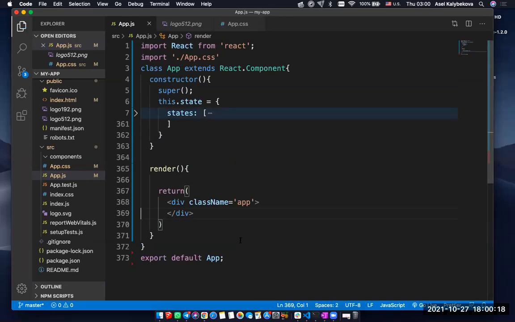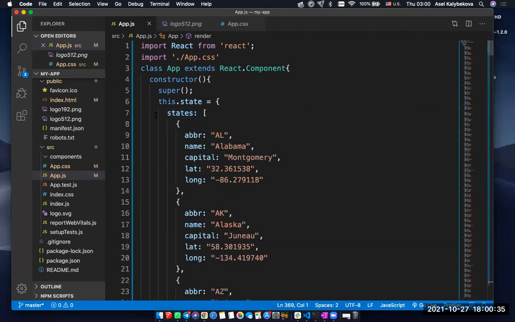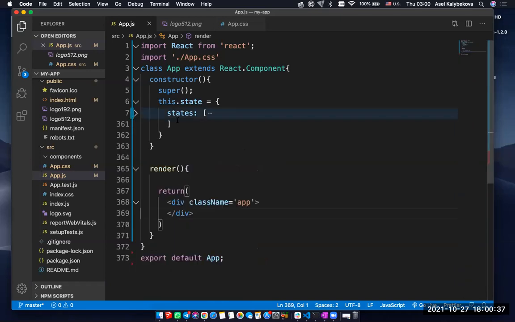That's very uncomfortable. You have the same thing in CodeSandbox. Whenever you have large chunks of code or data, just hide it, and whenever you need to look at it, expand it and then collapse it. Okay.